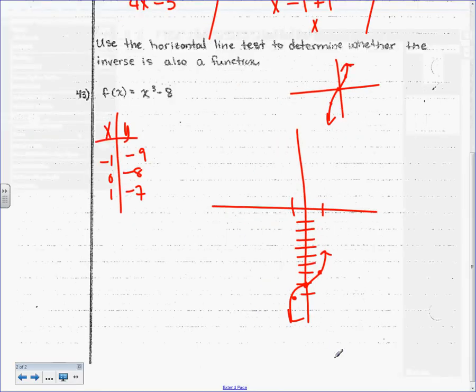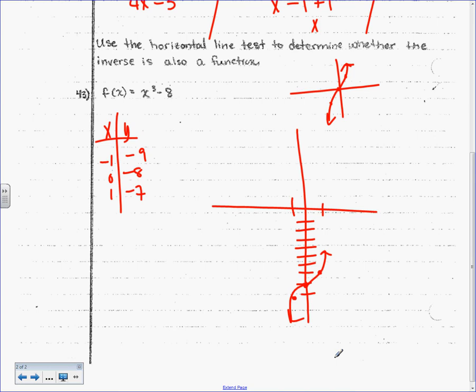Again, more than one way to do it, but we've graphed the thing, even though that's not what they asked us, right? Before today, we always had the vertical line test, right? The vertical line test was this way, up and down, to see if something was a function. They're asking us if the inverse of this graph would also be a function. So that's called a horizontal line test. So I don't have to find the inverse of this graph to see if it's a function. I can just look at the graph on its own.